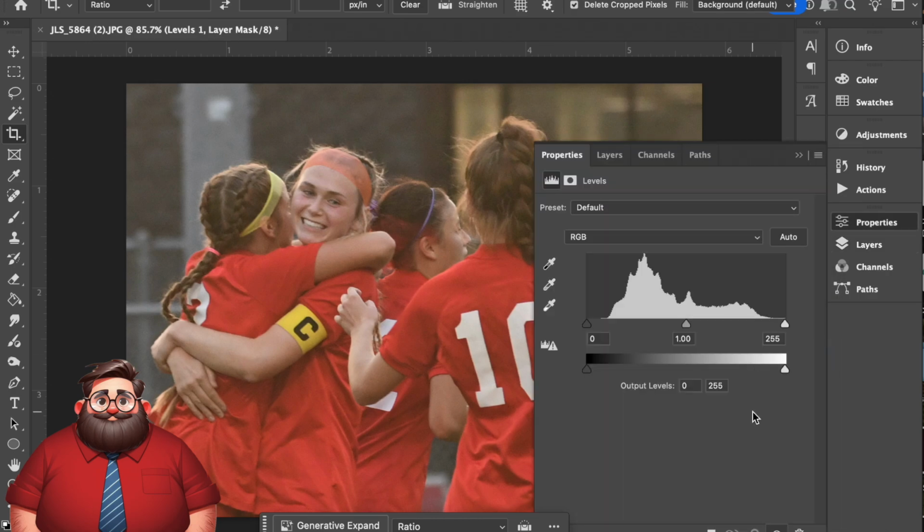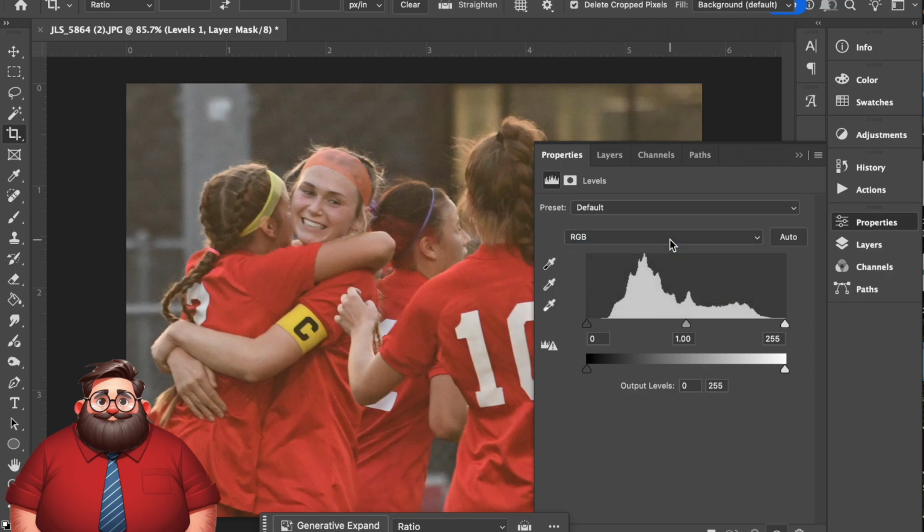Now what you see here is something called a histogram. All of this hilly chart is actually your color data. So this tells me that over here on the left, this is called your black point. Anything that is touching this side wall is pure black. Anything over here is pure white, because this is your white point, and here in the center is the gray point. If you want to adjust colors, you can click on this drop-down menu, this RGB, and you can choose red, green, or blue and adjust your colors that way as well.